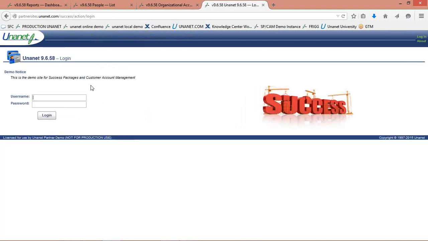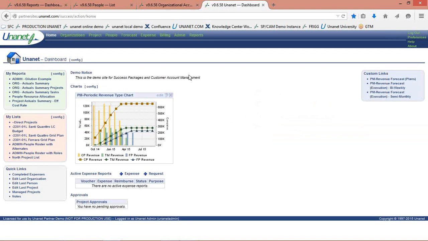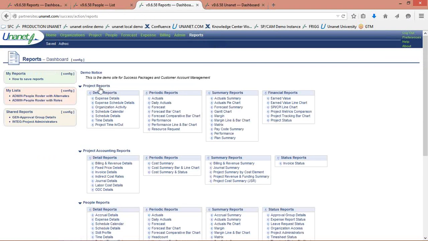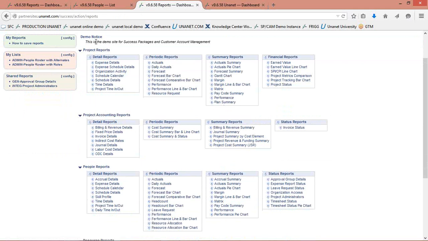And then the other question was with regard to reporting, and I think you actually already answered it quite well. The question was, is there one report that would show the person, role, and org access? Let me go back to the reports tab because I probably went pretty quickly here. There are sections of the reports tab.